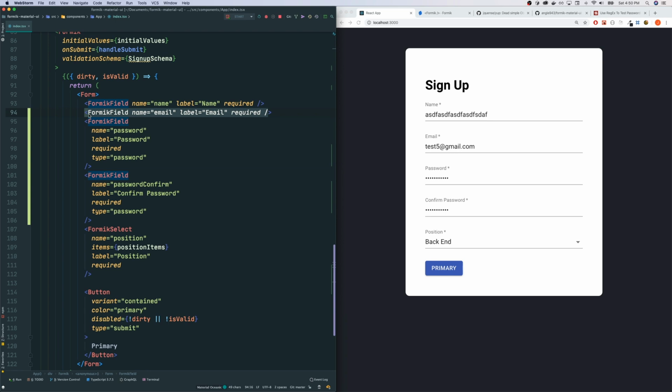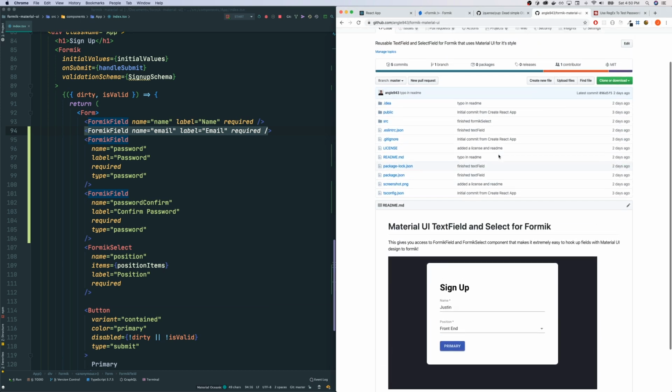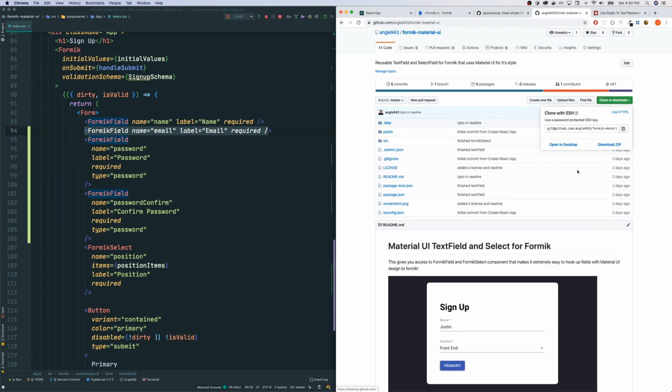But if you're not interested in that, just to get you all set up, because I do use Material UI in this, I will put a link to my GitHub, links in the description below again, where you could clone my repo here just to get the basics down. And once the video starts, you could start from there. I will explain it again once the video starts. But I'm just letting you know, if you are interested, please watch the video first. Otherwise, just clone this and you're ready to go.